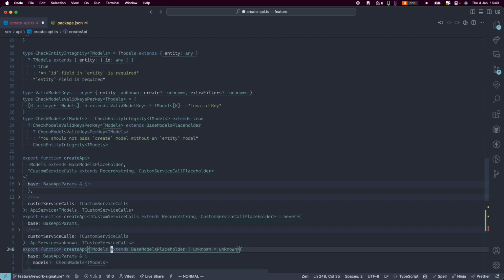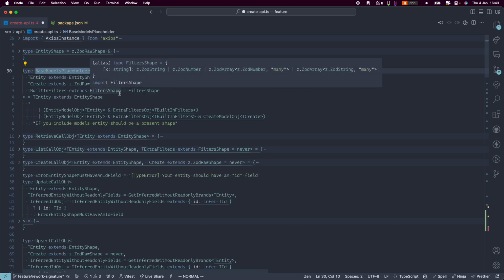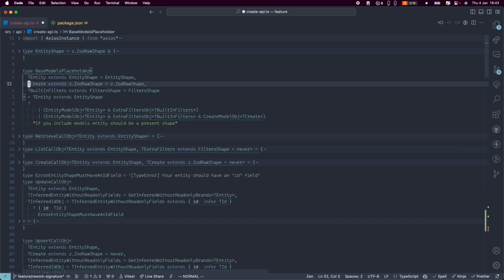Models is gonna be base models placeholder. Yeah, I have the different shapes. I don't know how good these utils are. I think they do a very good job for UX, so that people get the right amount of feedback from the library when they do something wrong. But it feels so complicated.